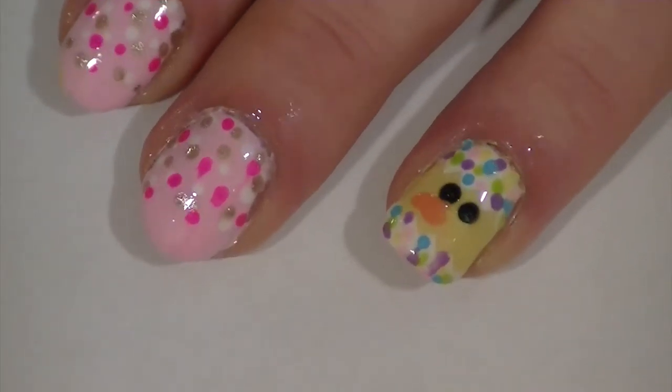It's actually March 16th and the nail polish is already off my nails. I ended up having to cut them short, so it'll be a while before I have another nail tutorial.